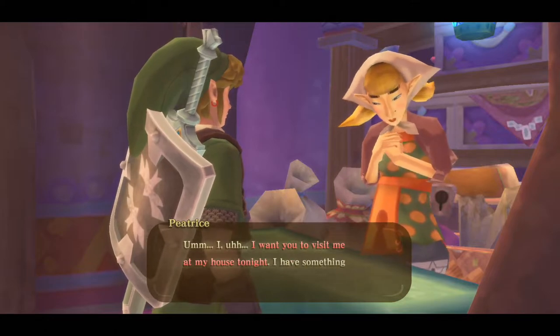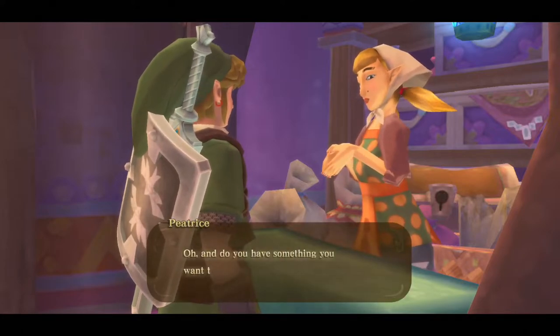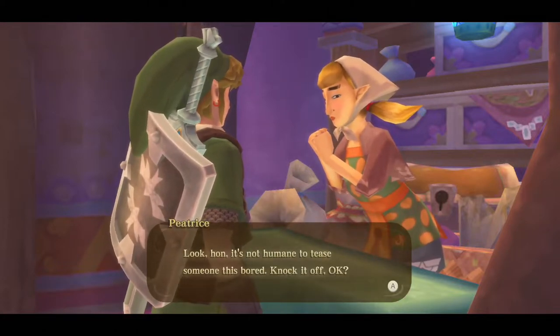Hello, darling. I want you to visit me at my house tonight. I have something I need you to say. My house is next to the bazaar. You'll definitely come, right? I'll be waiting. And do you have something you want to pick up for me to store? No, thanks. Look, hon, it's not meant to do something like this, but knock it off, okay?